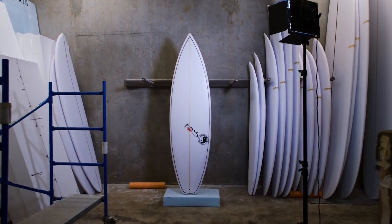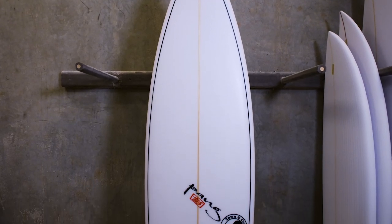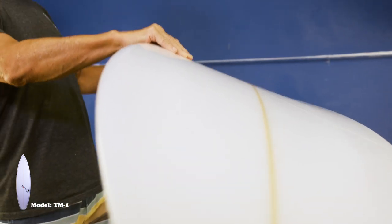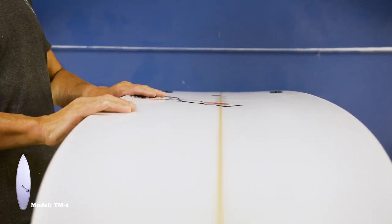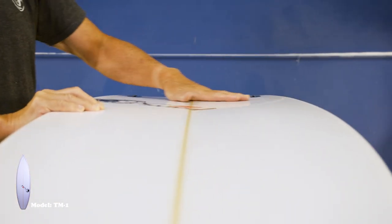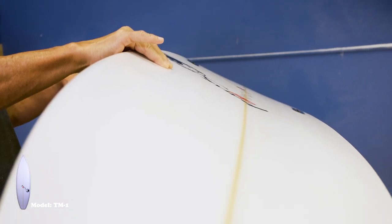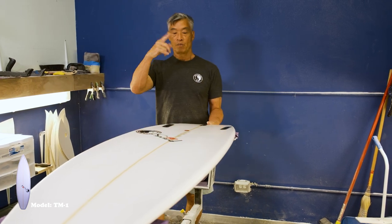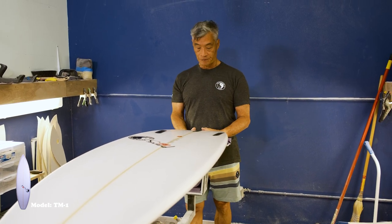So the Flux and the CSU have more concave than what the S4V-F has, just to be in more control and more in the wave. This is our TM1 — it is a high performance shortboard made for small to average size waves. Single to a double, with a pretty decent amount of double going through the board. Has a little bit of V going off the tail. It's a little flatter off the tail with a little bit more nose rocker. The deepest part of the single is right in front of the fins, which actually helps generate a lot of speed. And it has a later flip off the tail, which makes it a little bit more flicky on the turn. So it's a good smaller wave board.